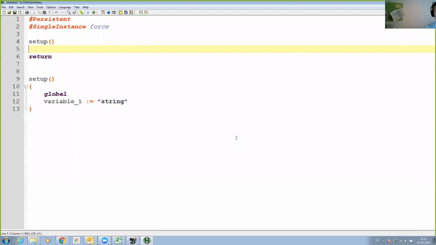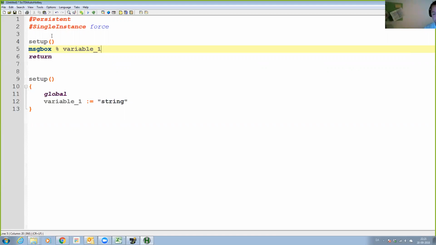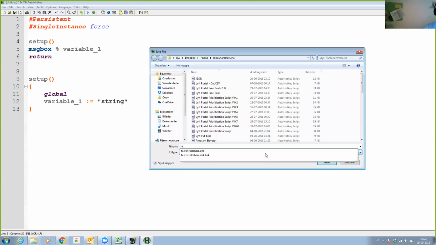So now if I do a message box and I try to view the contents of the variable 1, I'd actually be able to do that. So if I now say this, again, I'll go with the test/1.